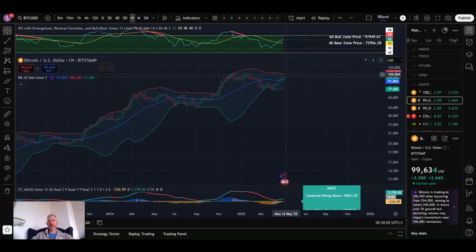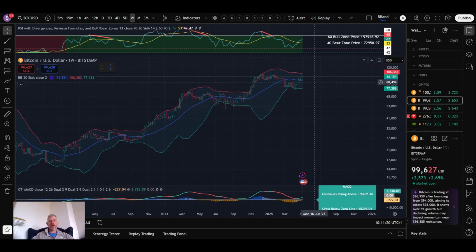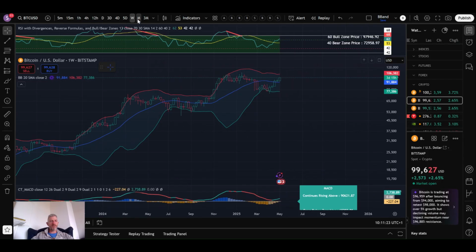So what that means is on a weekly time frame, Bitcoin could come all the way up to 105K without expanding weekly volatility. And so that would really be a range play. But anyway, upside for now. You can see that the MACD has done what it did over here and indeed over here. It's just bounced off the zero line. And while it's above the zero line, I count that as upside momentum, and the trend remains to the upside.